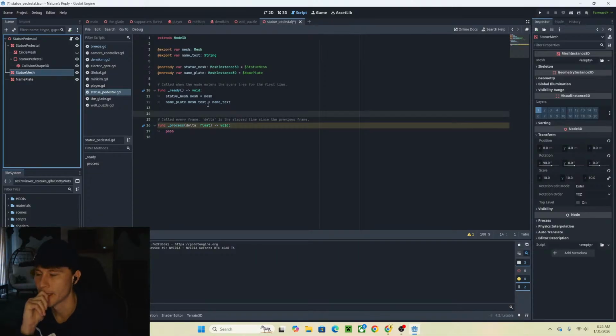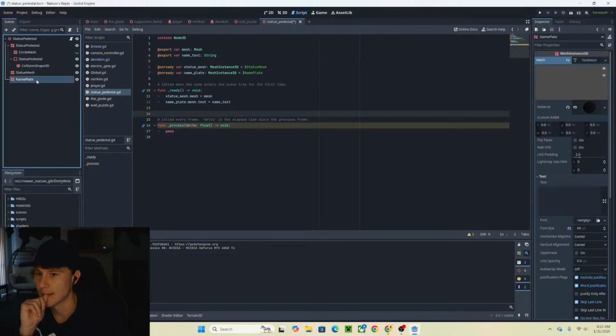So on ready, nameplate dot mesh, wait. How can I make every instance of this mesh unique?